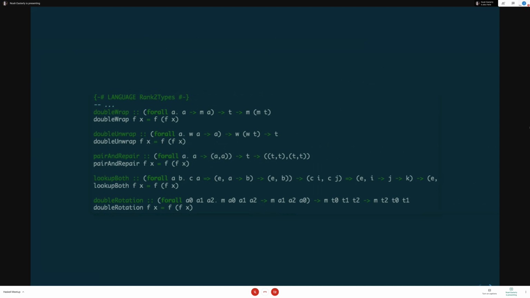We've got something that takes a type constructor that takes 3 type parameters and rotates the positions of the type parameters. So we originally had 0, 1, 2, and afterwards we've got 1, 2, 0. So by applying that rotation twice, we take 0, 1, 2 to 2, 0, 1. If we did it a third time, we'd end up where we were to start with. So there's all sorts of wacky types we can come up with that all have this same implementation.